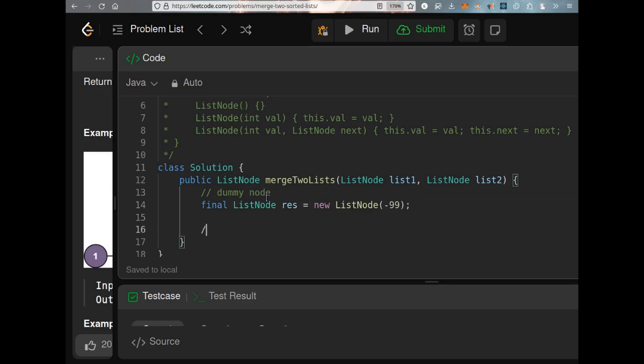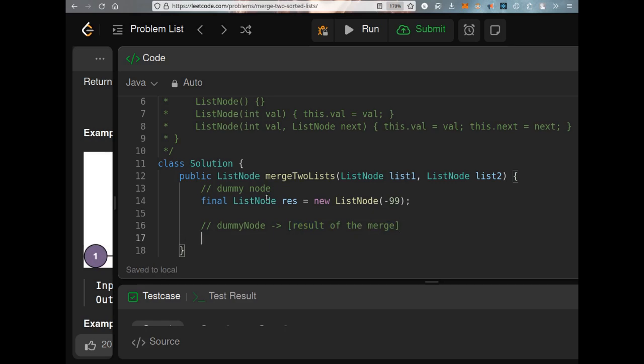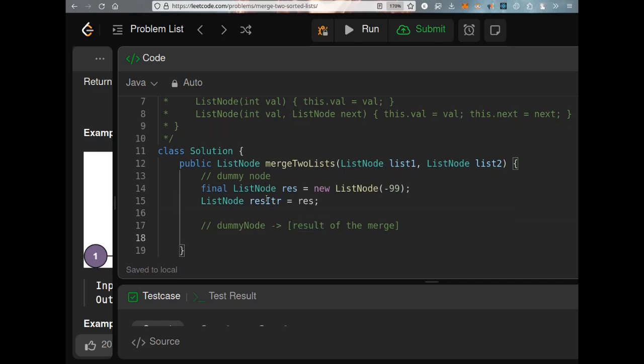The idea of the dummy node, as mentioned earlier, is that its next points to the result of the merge. So this is what we want, the result of merge, and that's it. With res, we'll also have a list node res itr, which is nothing but the iterator to the resulting node.